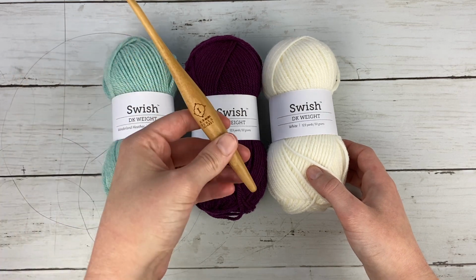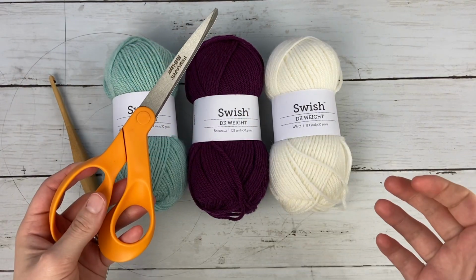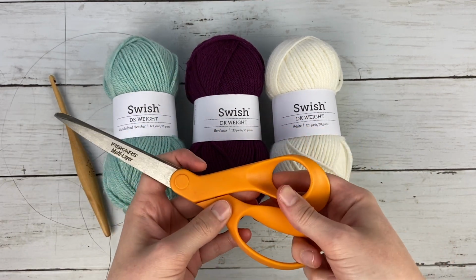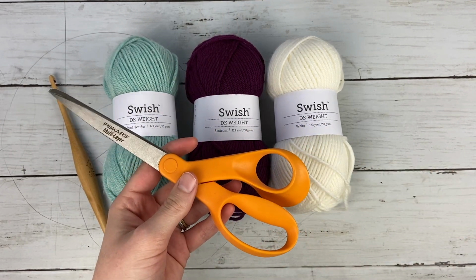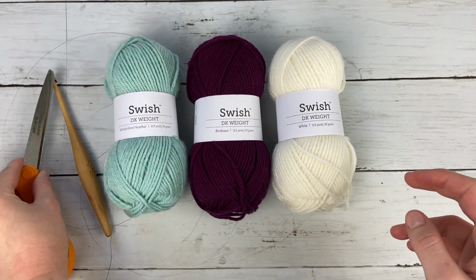You'll also need a size I 5.5 millimeter crochet hook. You also need some scissors so that you can cut your yarn when you are making your yarn bobbins or when you are just needing to switch your colors. So these are all the supplies that you will need.